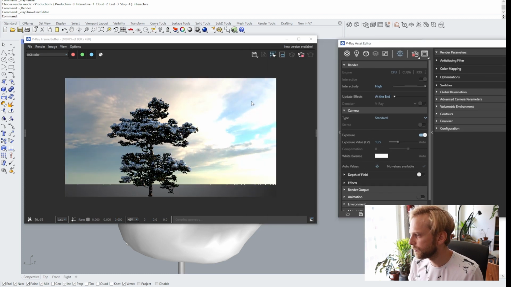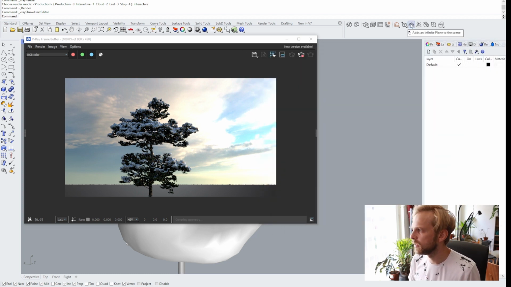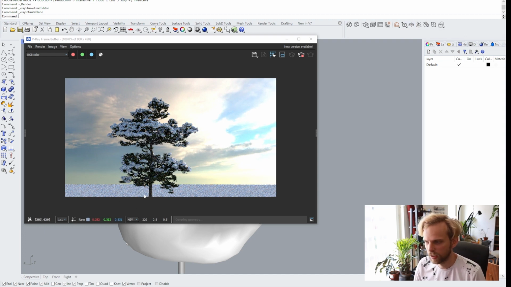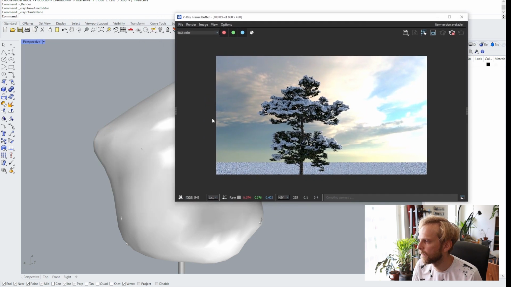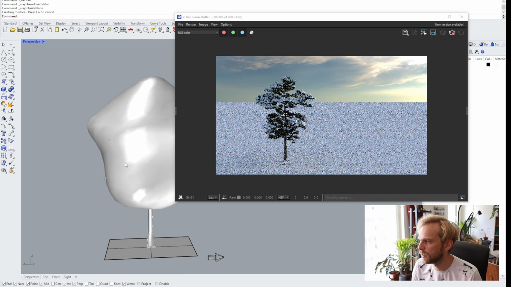There we go. So we have an HDRI image going on. And I'm going to also add an infinite plane to the scene, just so that there's something in the background right there. Like a horizon line type of situation.